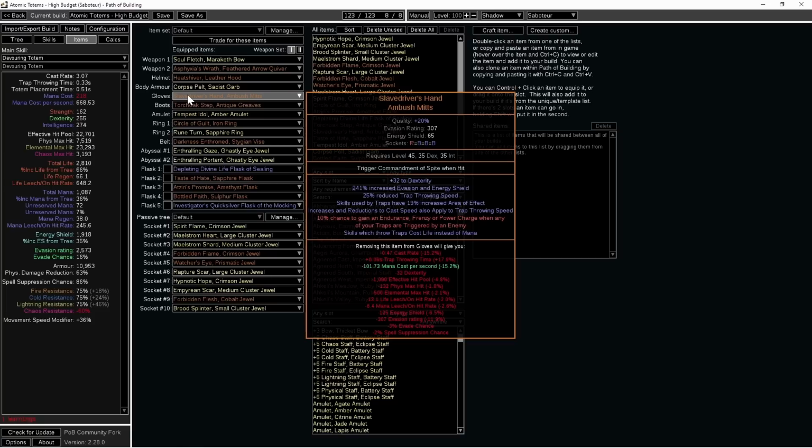Now we can still use all of our mana when we're getting all of our auras done, but we don't have to use Eldritch Battery because they are now costing life instead of mana. Or life instead of energy shield, right? Very, very good. Increases and reductions to cast speed also apply to trap throwing speed. So now we're throwing traps way faster. It's very good because we do get some cast speed on the build.